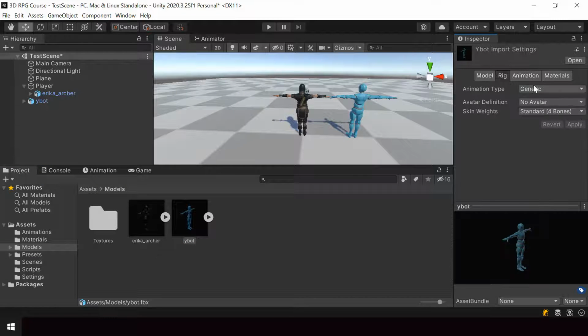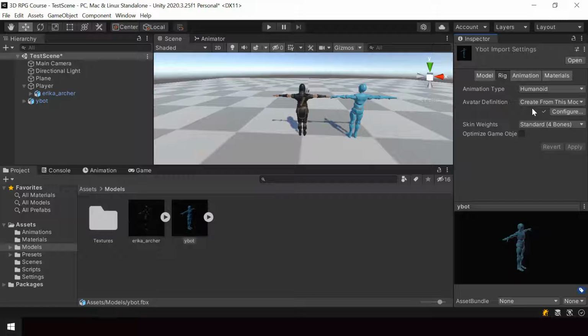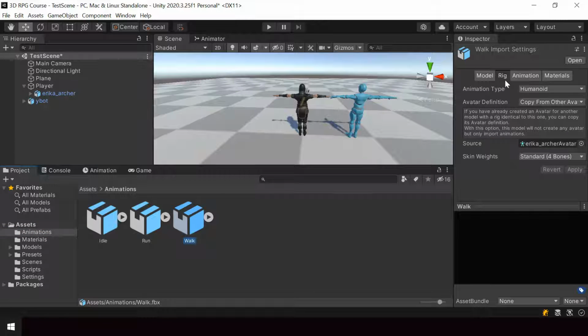In the rig tab, I'll change it to humanoid. And since this is a model, I'll select create from this model for the avatar definition. And then I'll hit apply. All right. So it was successfully able to create the avatar and map the bones. So now the animations should also work on the wipeout character.